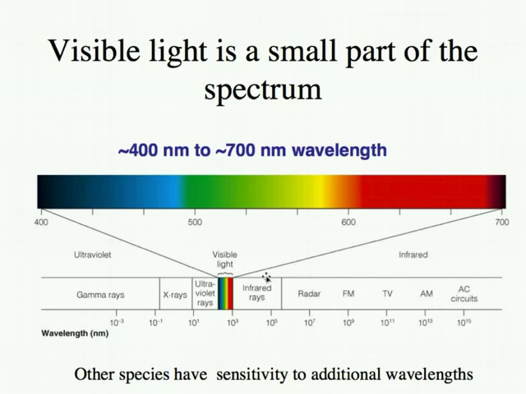As we noted, other species are capable of seeing, or at least of detecting and using information at light at other wavelengths. Infrared, which is below red, lower frequency than red, can be detected by certain reptiles, such as certain snakes. Ultraviolet, which is just above violet, a higher frequency than violet, can be detected by certain birds. So there's a certain choice of our visual system that these are the frequencies that are of interest to us and that we are sensitive to.